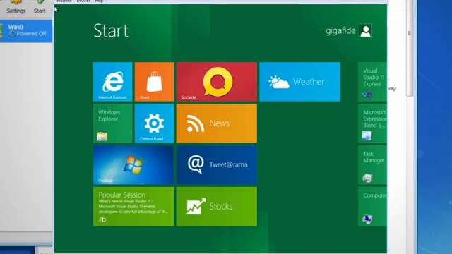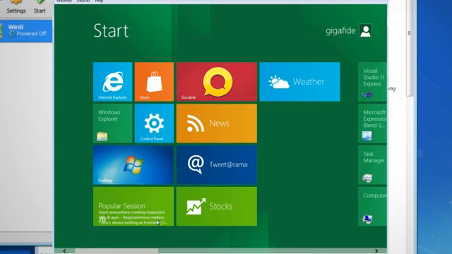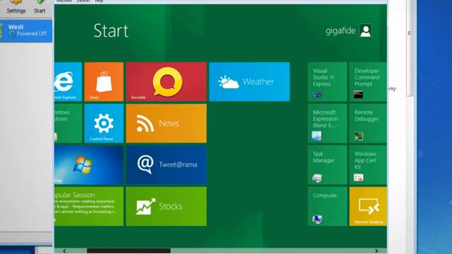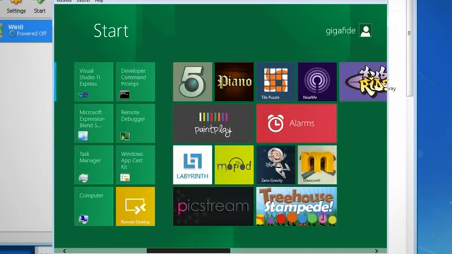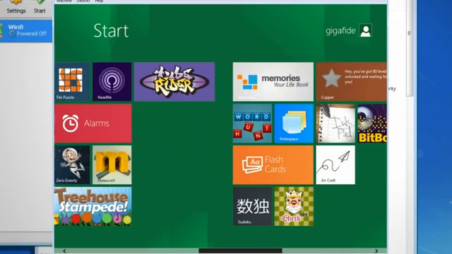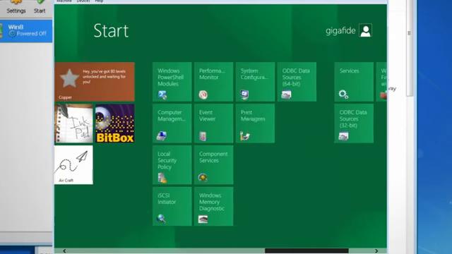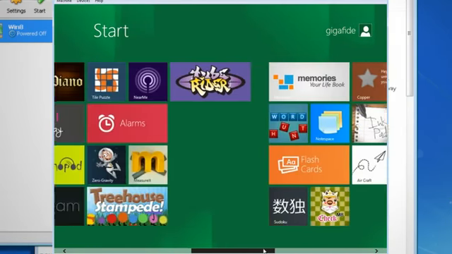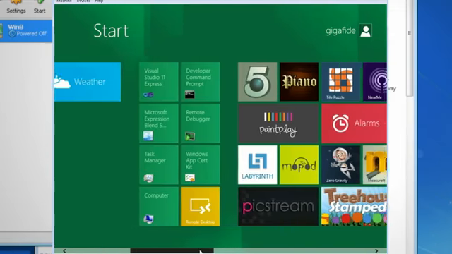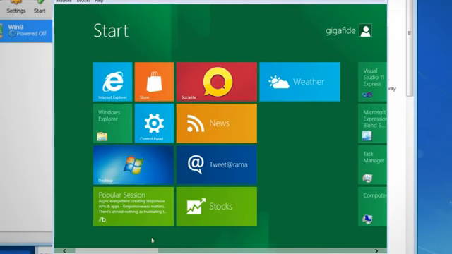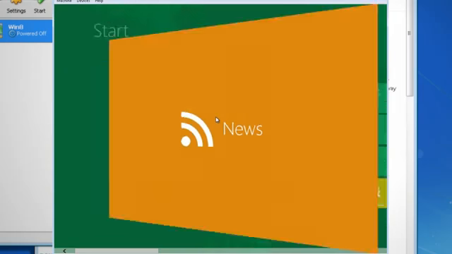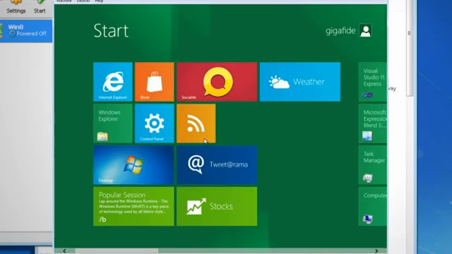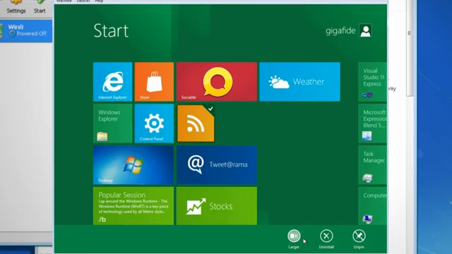When setup is finished, the first thing that you'll see is the new Start menu, which is part of what's called the Metro User Interface. And I know that you're probably thinking, what the crap is this? Well, the best way to get over the shock of the interface is not to think of it as a past Windows release, but to think of it more like an iPhone or Android operating system. So this would be your app screen, and you can access all of your most used apps from here. To launch an app, just left click on it, and to edit or remove it, just right click on it.